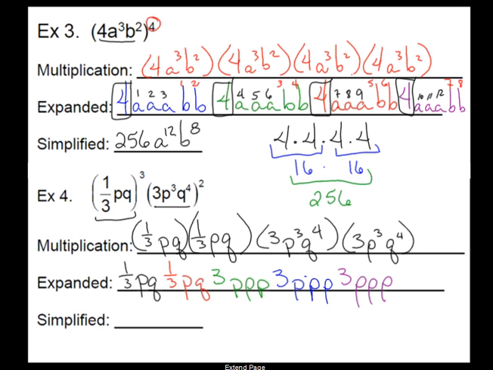Looking at this, I have gone through and left a lot of pieces out. So it just shows you have to pay attention to what's going on. My exponent here was 3, so I should have had 1/3 PQ 3 times. So I need to go and put that back in there. So I need another one: 1/3 PQ. And I should have had one up here, 1/3 PQ.